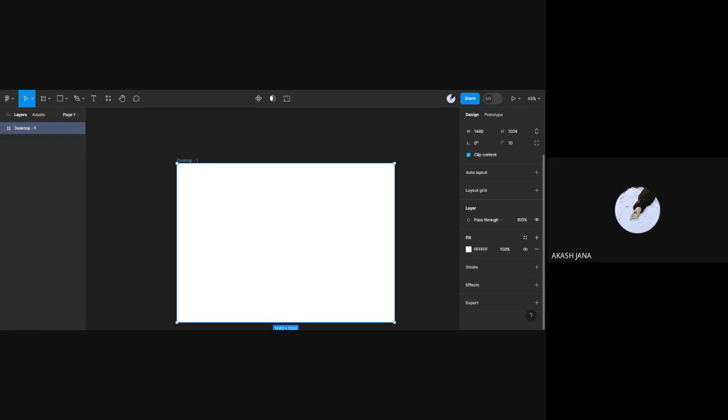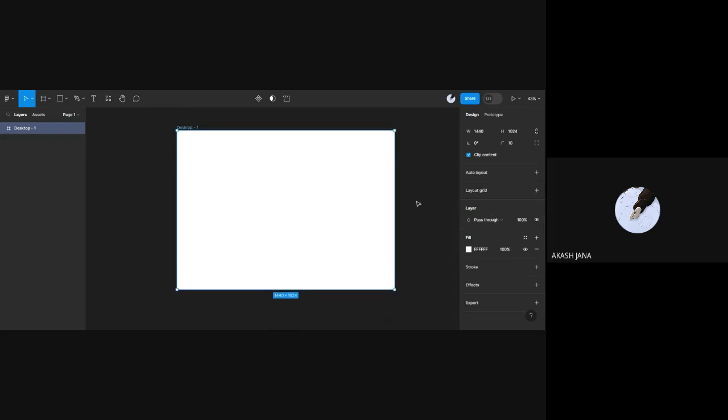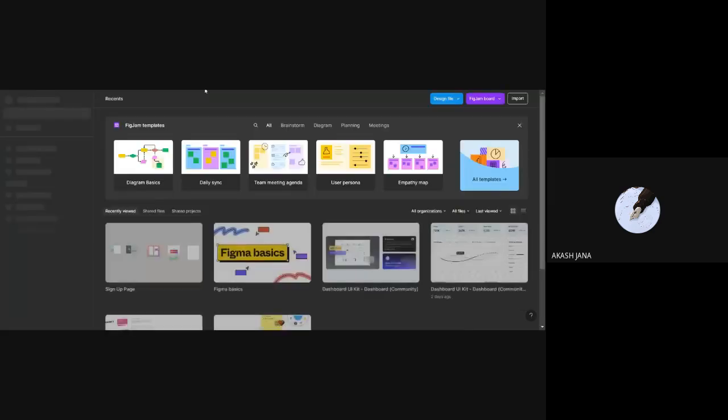In this whole workshop, we will do three projects. Firstly, we will start from basic projects like a login page and checkout page. Second, we will go on to some intermediate projects, and the third one will be one of our biggest projects that you can put on your resume to make it shine more. So you have understood this. Now let me go to that page on which we are going to work.